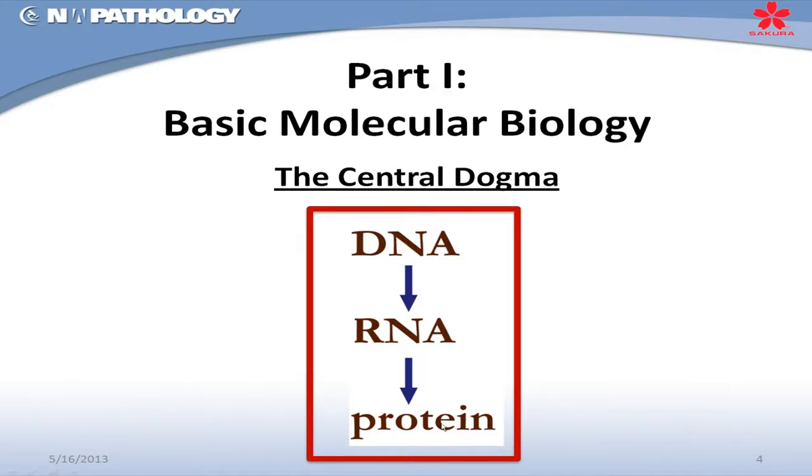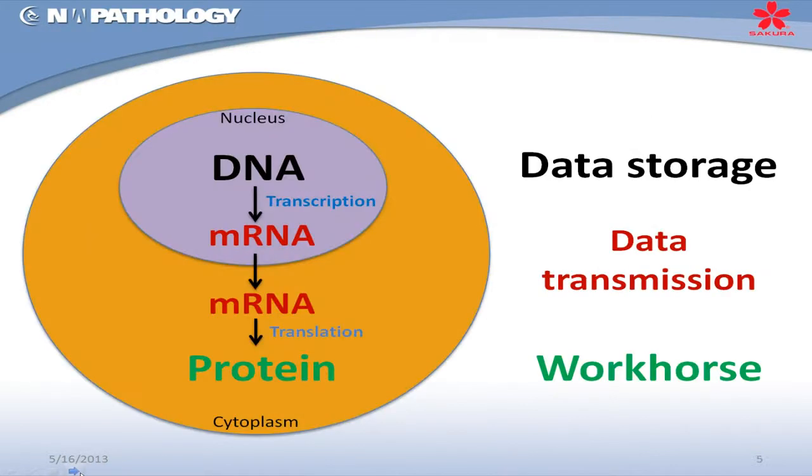So you've probably seen this before. DNA yields RNA yields protein. This really describes how the information that's contained in a cell is translated into utility, and I'll describe this in some detail here. This is a schematic of a cell. So nucleus here, cytoplasmic membrane here, and cytosol in here. The DNA, as you probably all know, is contained in the nucleus.